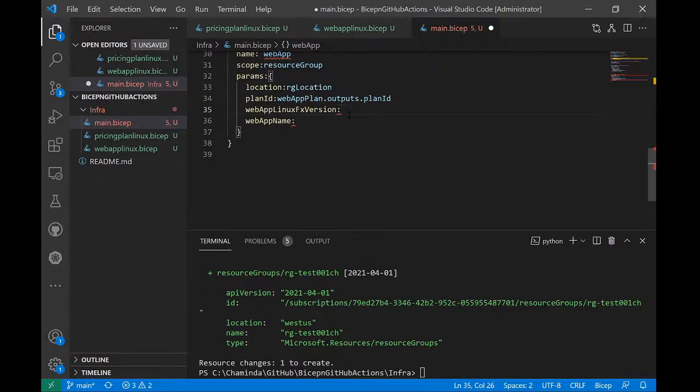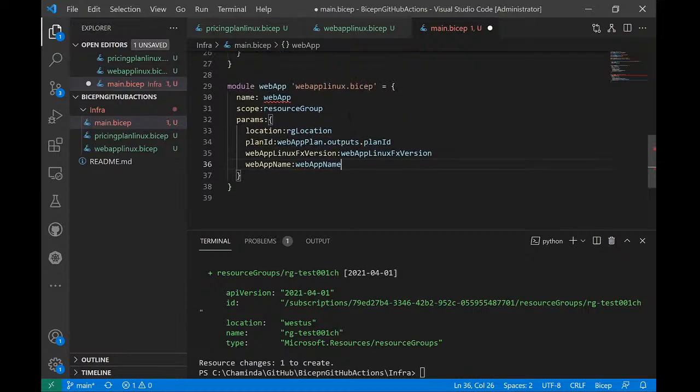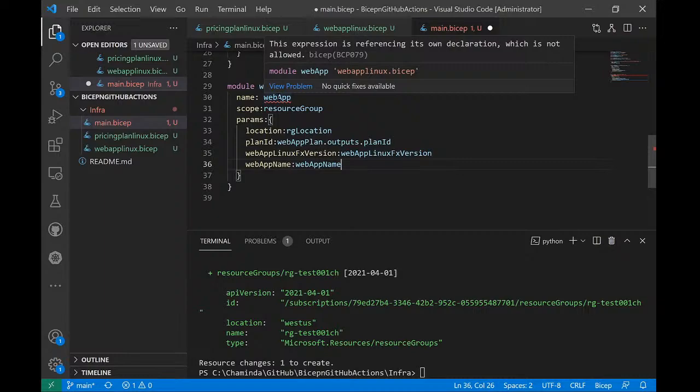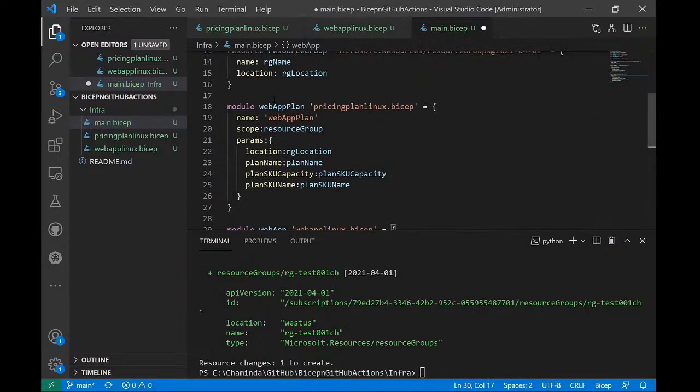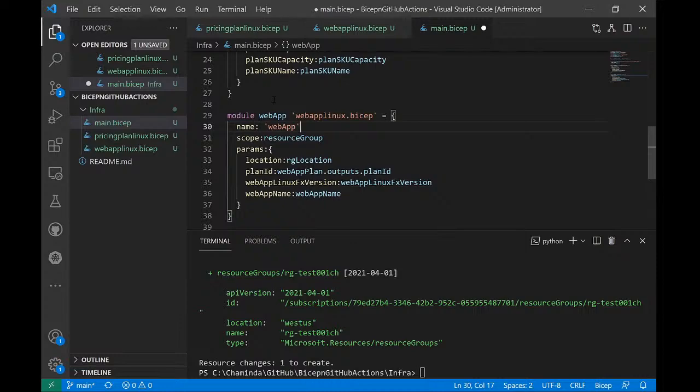Then we can say web app Linux FX version, web app name. Okay, this we need to make it a string. Okay, all good. So these 3 scripts are now completed.